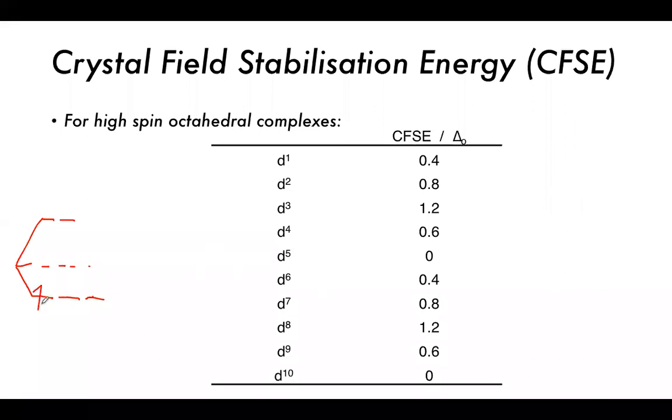So first of all, we fill them up according to Hund's rule individually, because this is a high spin case. So we will get unpaired electrons filling into the EG set, which is this one, and then T2G. And then this is obviously 0.4 delta O. So fill in, it's 5 electrons so far, and go back down to the bottom, 6, 7, 8. Okay, so that's our D8, high spin case.